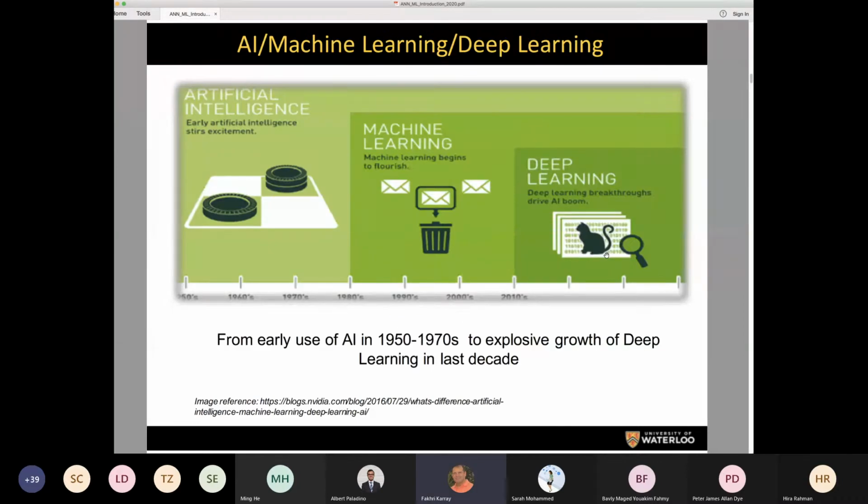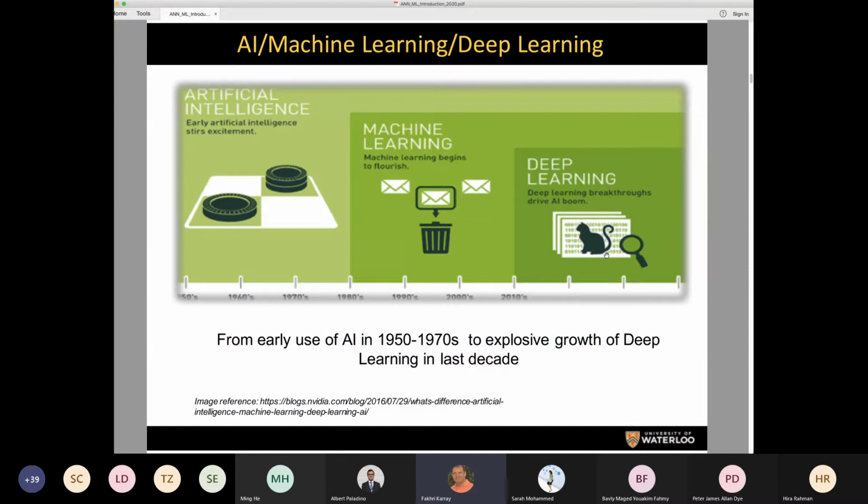So this is another representation. I took this picture from a website which is mentioned down below. So you can see the overall picture of artificial intelligence. And as I mentioned to you, from the 1950s to the 1980s, people thought that they were going to solve the problems of the world by developing artificial intelligence tools. So this is the early artificial intelligence era from the 50s to the 80s. It continues up to this day, but there was a lot of excitement at that time.